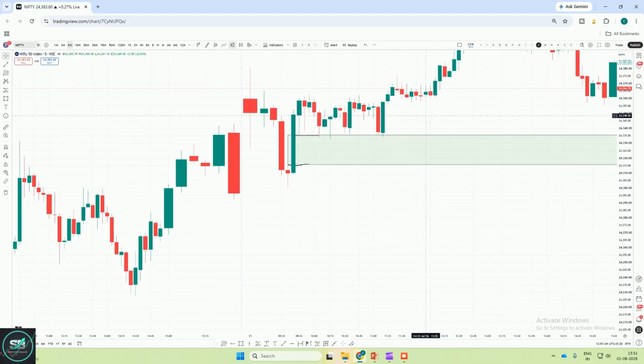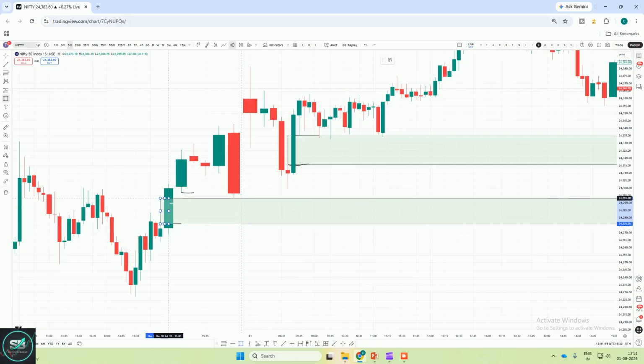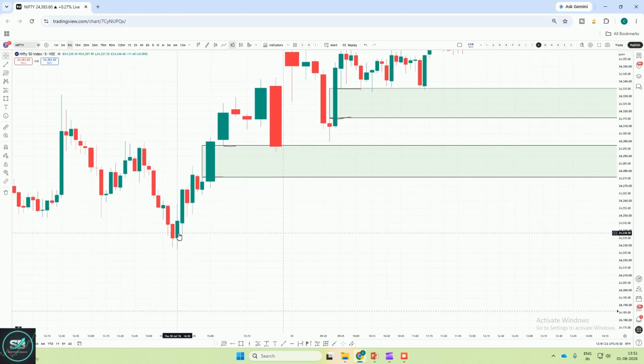And let's identify one more FVG. So we have a gap here. So this is the first candle, and between this candle you have a gap here. So this is an FVG. From here to here, if you draw, this is an FVG. Here if you see, first candle, second candle, third candle, there is no gap. So usually you will not see gaps. Very rarely you will see gaps.